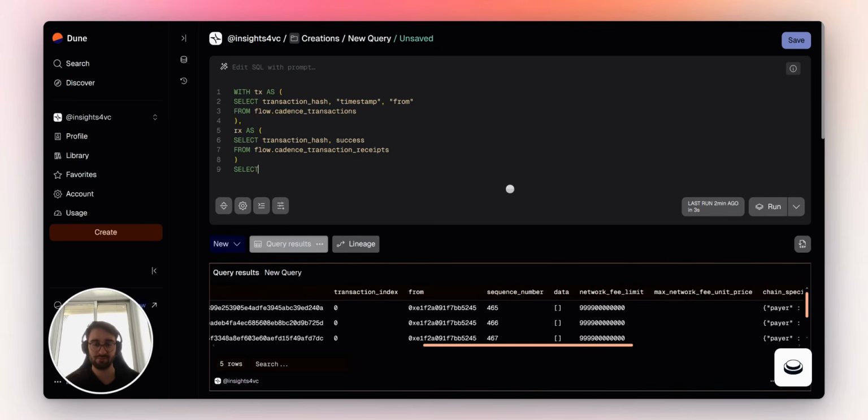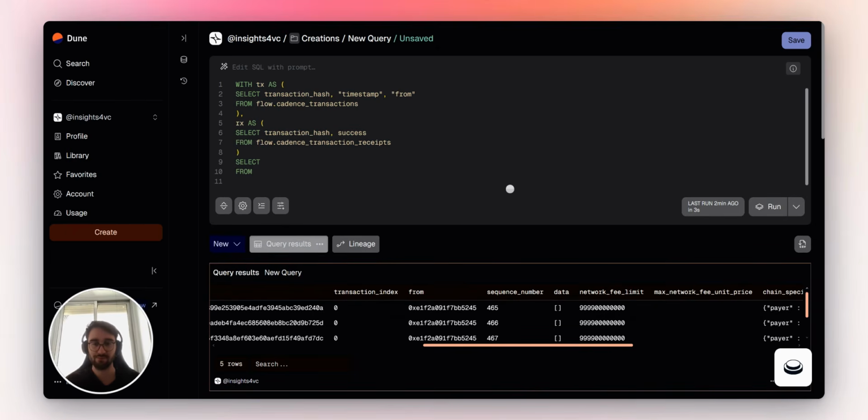Select from and where. We'll be selecting from the transaction table and now join this table to Rx using our transaction hash.